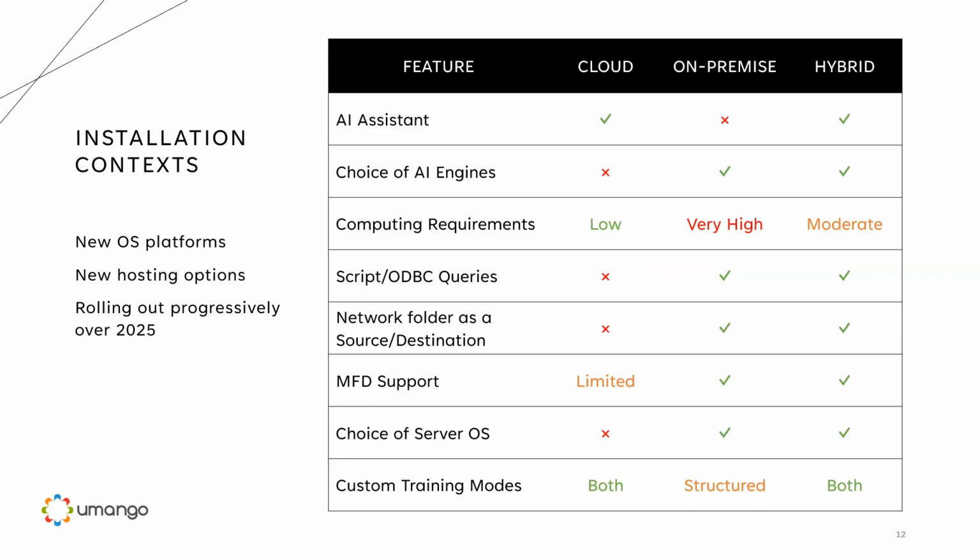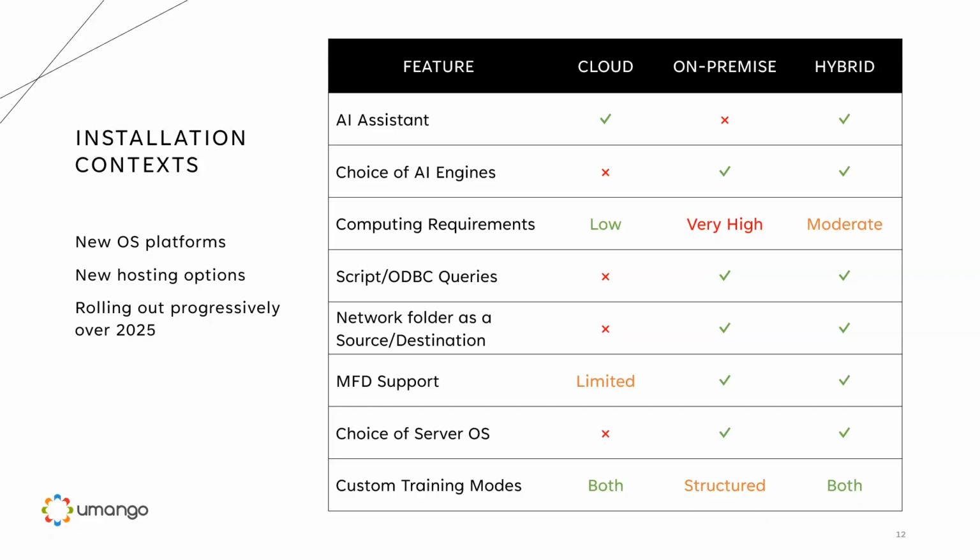And one other thing that I haven't got there on that slide for you to look at is also support for Linux installs as well. So historically, Umango has only been able to run on Windows servers. We will be introducing support for Linux, being able to run on Linux servers. And I guess that really, when I mention this, I'm talking about hybrid solutions. And when I say running on Linux servers, I'm talking about running natively on Linux servers.